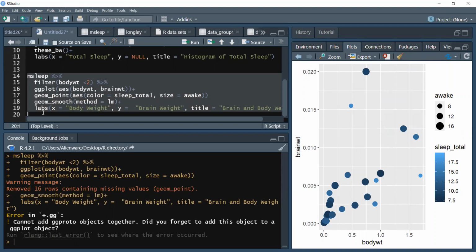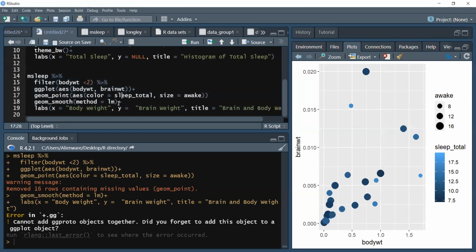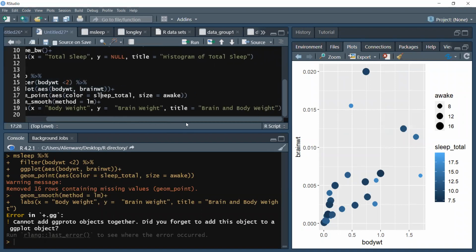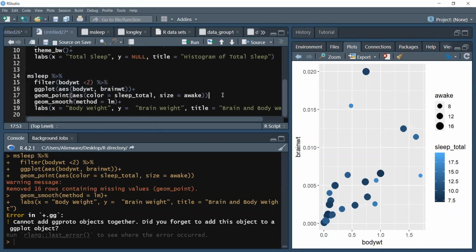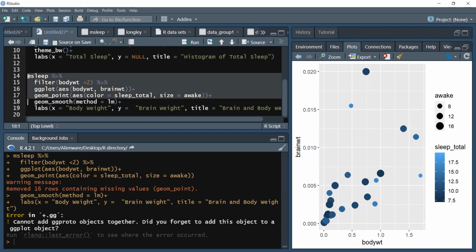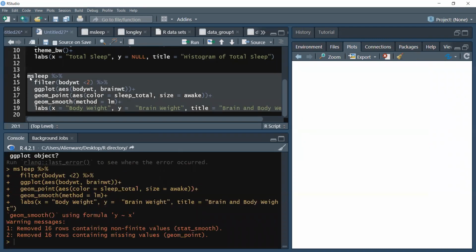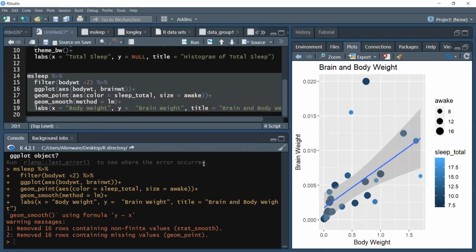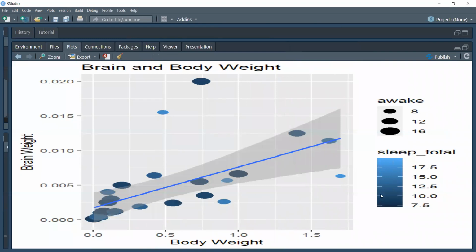Where is the ggplot now? Oh, okay. Let me add that plus. But you see what it's trying to do for you? It's trying to fix and remove those missing data for you. Okay. So when I expand it now, you see how the chart looks.